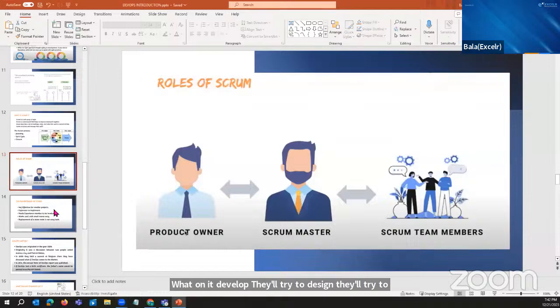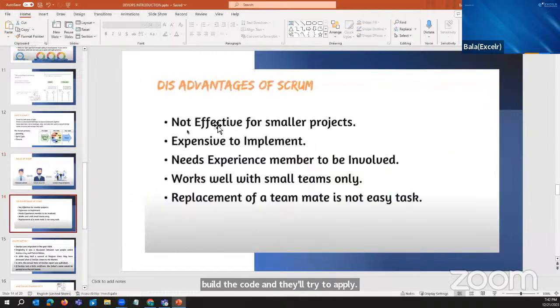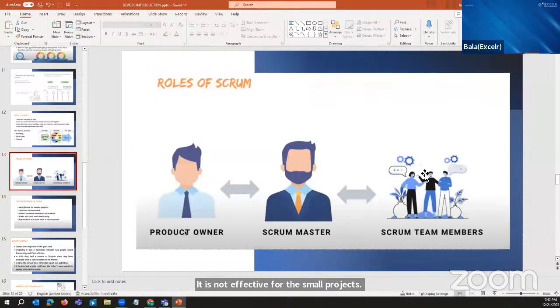Here, what are the disadvantages of Scrum? It is not effective for small projects, because it's expensive to implement. We need to pay salaries to the different members for the software that has to be developed. That's a problematic situation here.